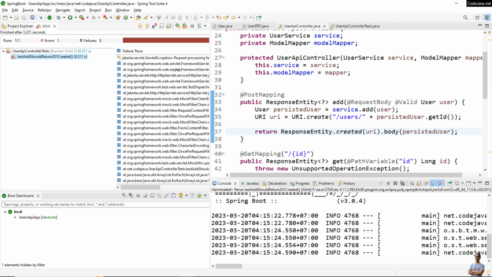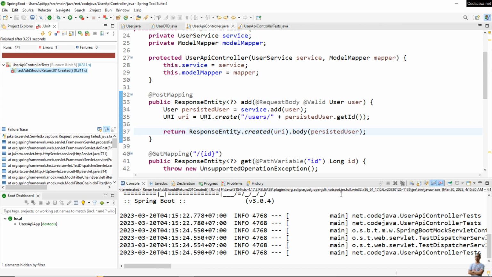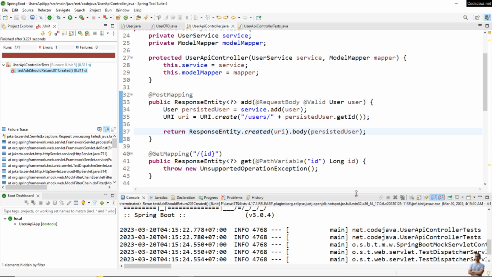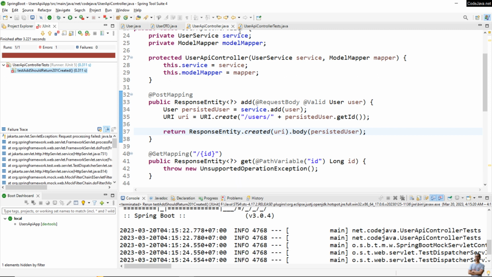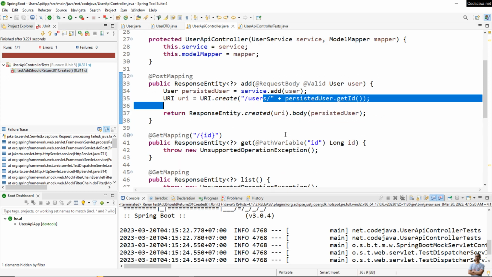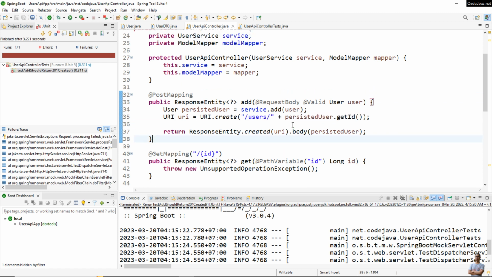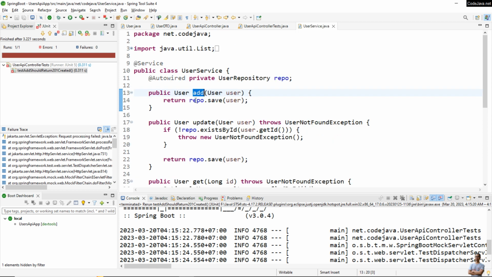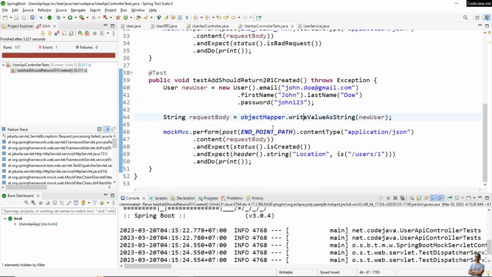So now we need to update the test method to use Mockito to fake the method parameter user here and the return object in the add method of the service class here.